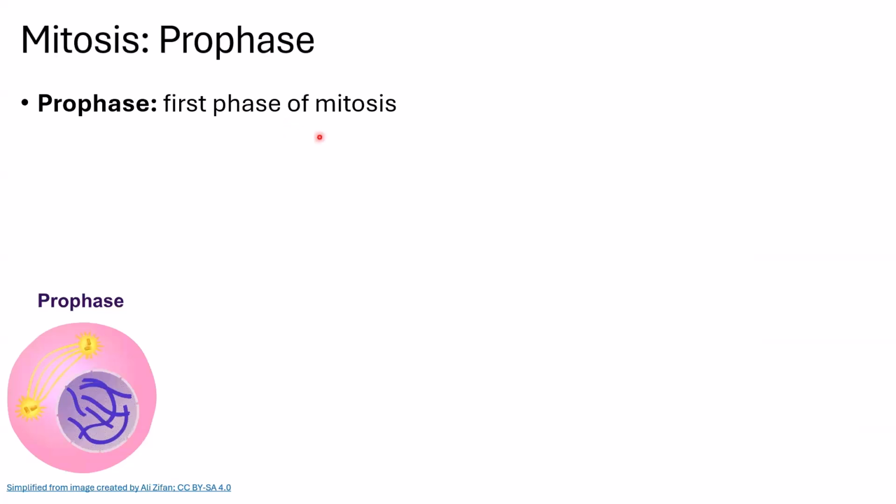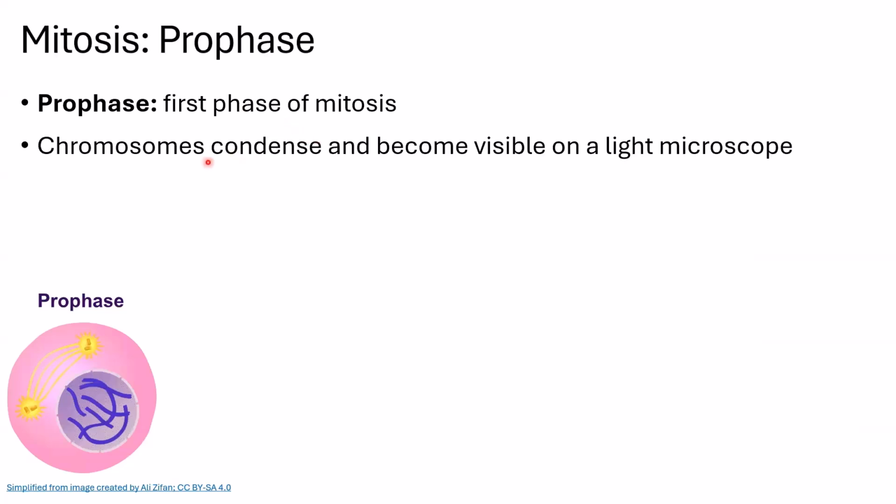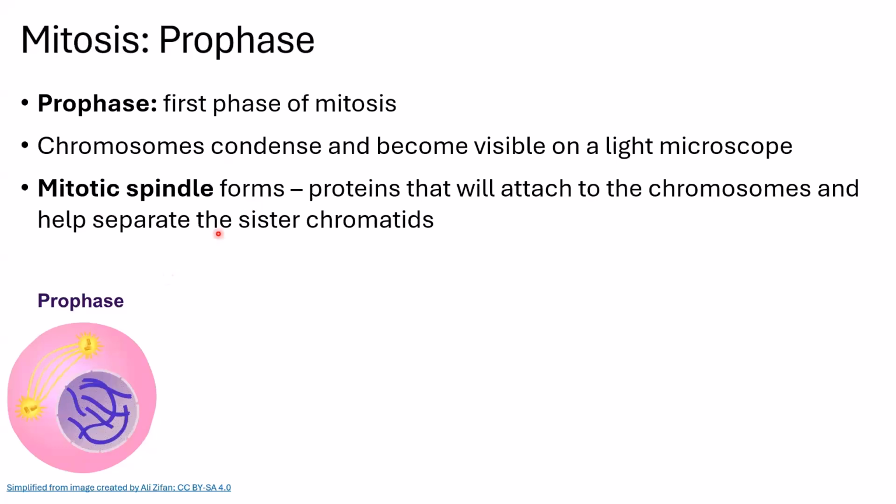The first step of mitosis is prophase. During interphase, the chromosomes were actually not as condensed because they were being replicated. Towards the end of G2 and during prophase, the chromosomes truly condense and can even be seen on a light microscope. The mitotic spindle also begins to form. The purpose of mitotic spindles is to attach to the chromosomes and separate the sister chromatids from one another. During this time, the nuclear envelope also breaks down, represented by the holes in the nuclear envelope.